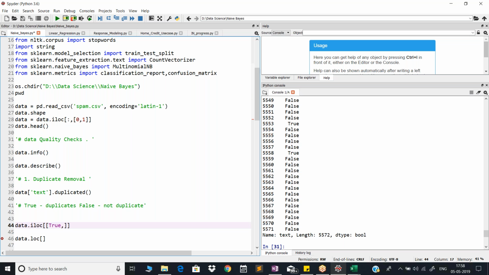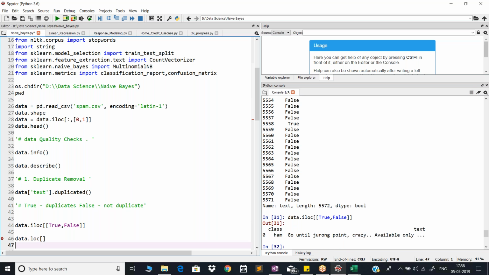This is okay. I can give a Boolean array something like this. That is okay. But I cannot give a series with the Boolean values on the inside. That is not allowed. So that's why you can't use ILOC, you should be using LOC because it will try to match the names of the people who are having true as a value. So you know that name matching is obviously LOC and not ILOC.